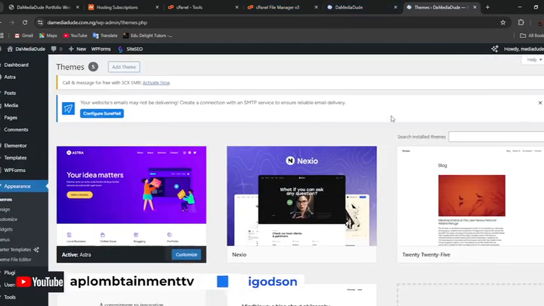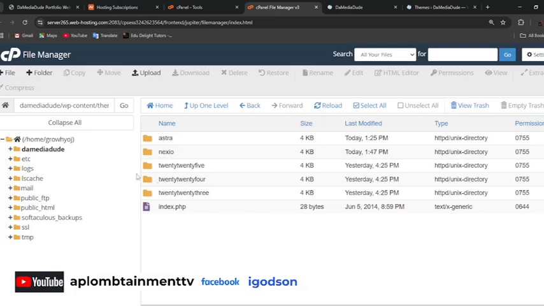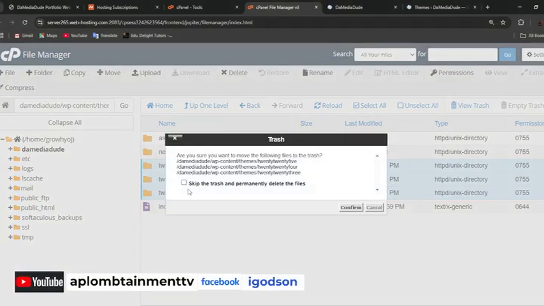But one of the fastest and easiest ways is to come to your control panel, file manager, and then I select those particular themes. This, this, and this. Then I click on delete. I skip trash. I don't want them to be stored in my trash because if you delete a theme, for instance, from your file manager in your control panel, somehow it stores them in your trash in case you have plans of restoring them. But in this case, I don't need them, so I'm just going to confirm the delete.